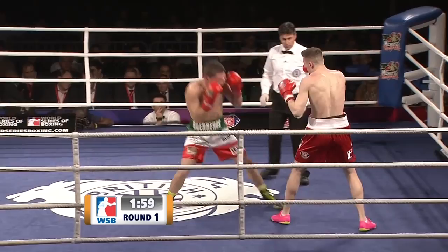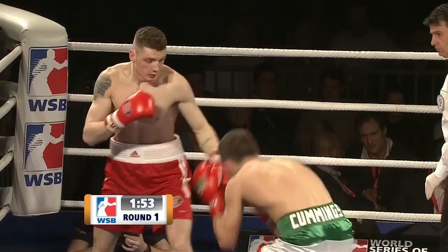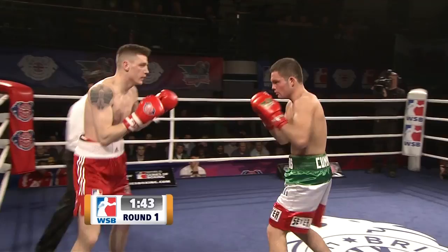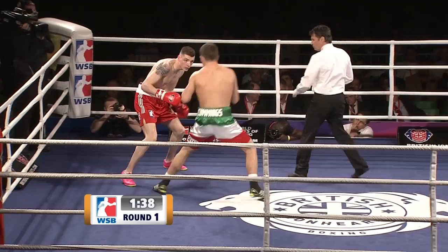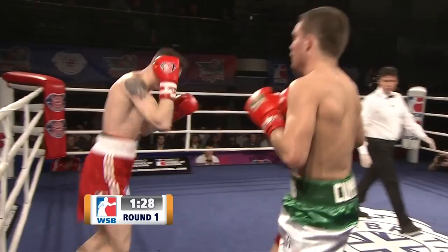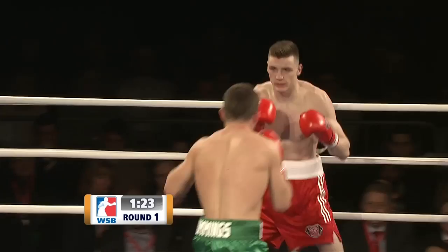I noticed the pink shoes from Aston Brown — being from the old guard I'm not sure you're a fan of those, Glenn. Well, it's an unusual choice, but we said he likes to be quick on his feet; perhaps he feels he can move quicker with those trainer-like boots. As far as I'm concerned, he can wear any colour boots as long as he does the business in the ring. So far so good — he's picking off Cummings, putting in some good shots, using just about every inch of that canvas in this first round. Good start from Aston Brown.